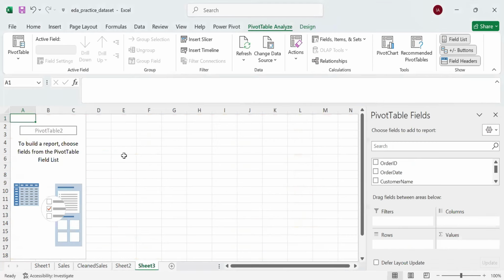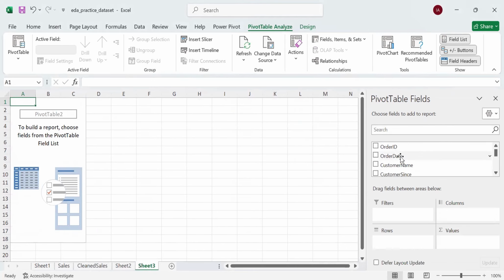We'll click OK. When we click OK, you can see that we've entered our pivot canvas already, basically where we draw our pivot tables. In this area here, we have the pivot table fields, right? All the columns within our table, CleanSales, will be represented here. So here we have 4 areas. We have the filter area, the columns area, the rows area, and the values area. I'm going to explain this as we use them.